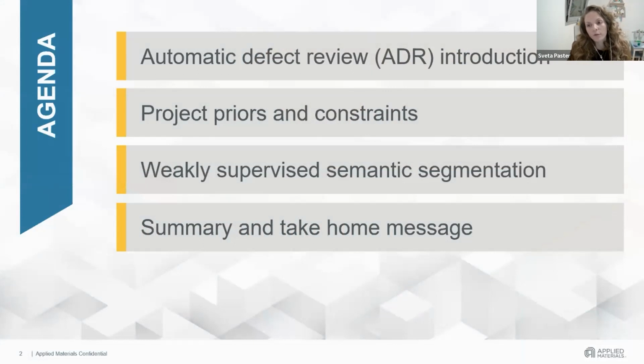We will go over a few topics. The first one is automatic defect review, ADR, introduction. I will introduce our pipeline of defect detection. Then I'm going to talk about the constraints and limitations that we have from our customers, and those things lead us to a different direction in our detection solution. Since the main topic of this meetup is noisy annotation, we will refer to weakly supervised semantic segmentation, and we will see a few approaches, and then we will summarize.